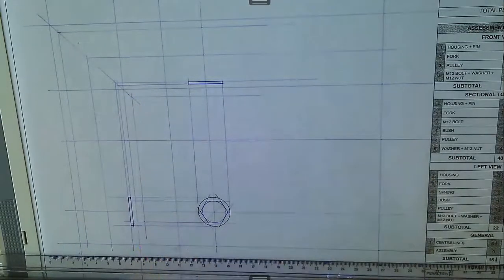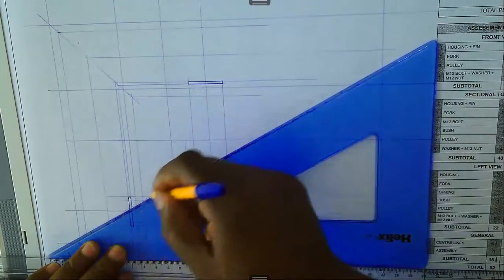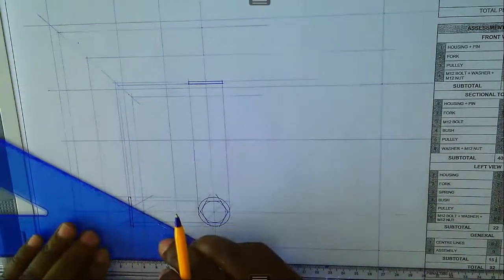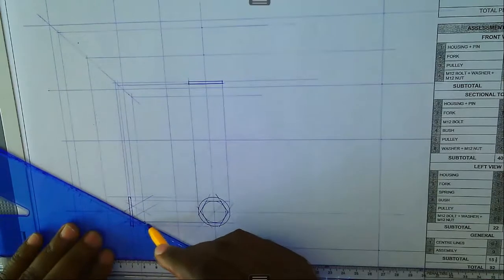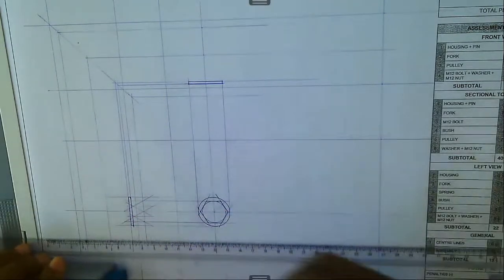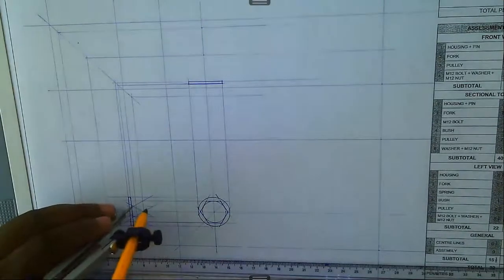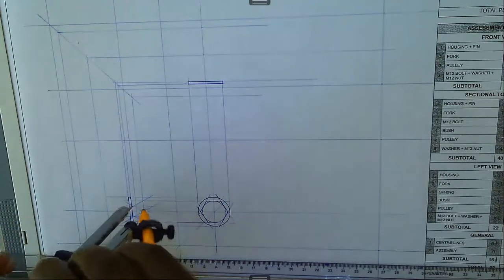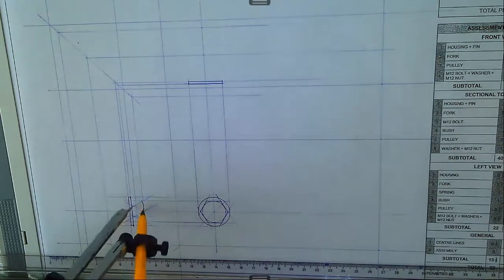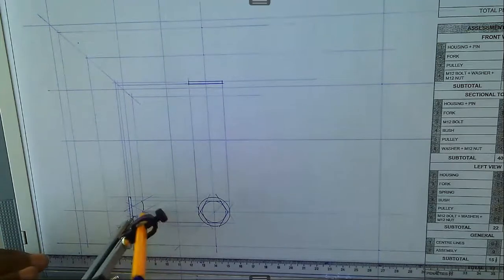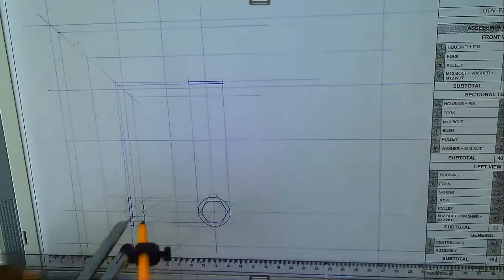Now, from here to there, that's the height of the nut, which is that one. So we have got this point. You take your 30, 60 degree set square. Do this. You also do the same. This. Create a faint vertical line like that. But you stand here and describe an arc. Right, you do the same from this point. Also describe an arc like that.